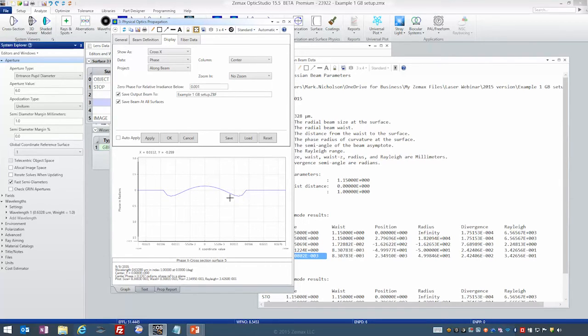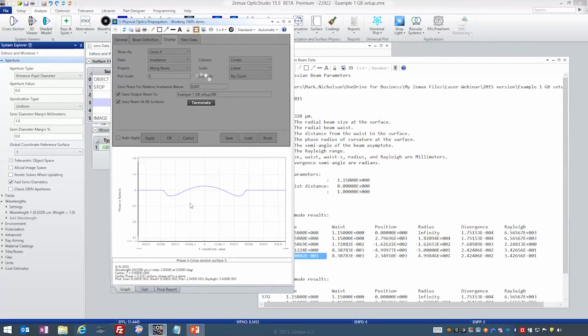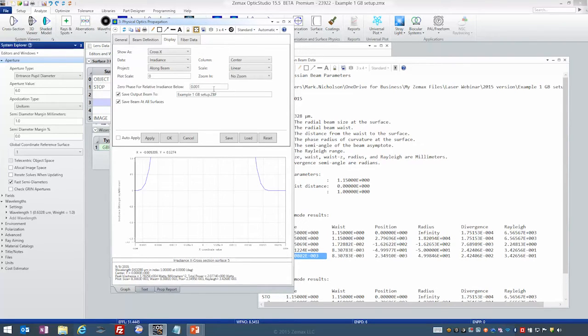And you can also see the Gaussian shift, which doesn't normally do a whole lot, but it's just a piston term that offsets the phase at the center of the beam. So I've just used physical optics very quickly there to propagate a Gaussian beam through the optical system, and I've been able to see the irradiance and the phase of the beam as a result.